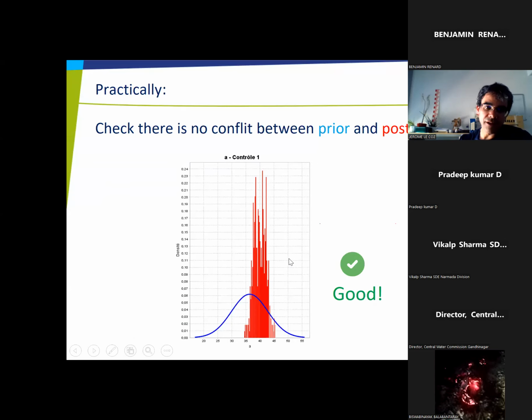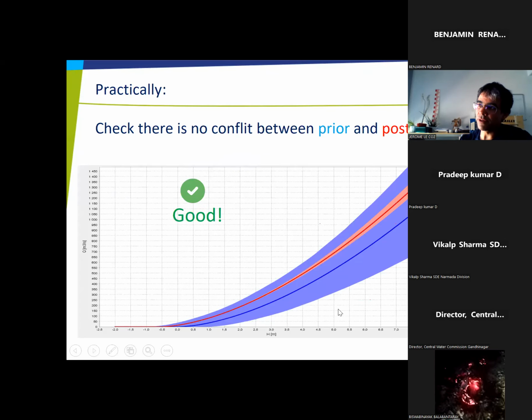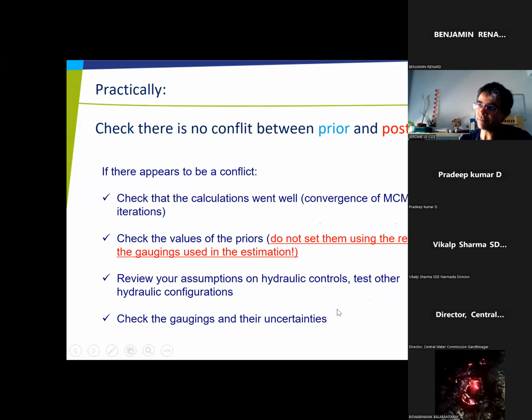And the same thing if you look at the parameter distributions, the sampled results in red should be included in the prior distribution with a narrower distribution, which means that the calibration was okay and the prior assumptions are consistent with the observations.